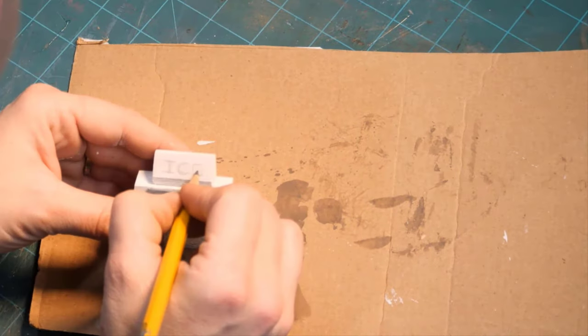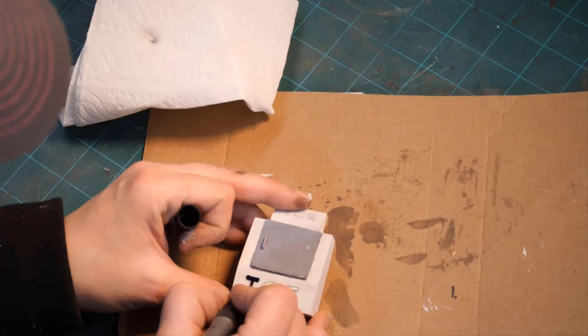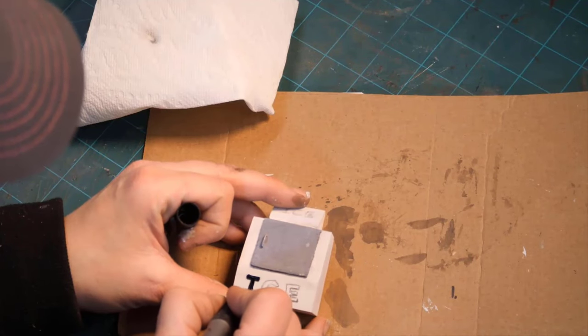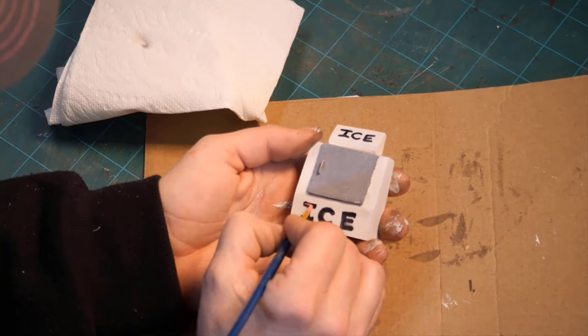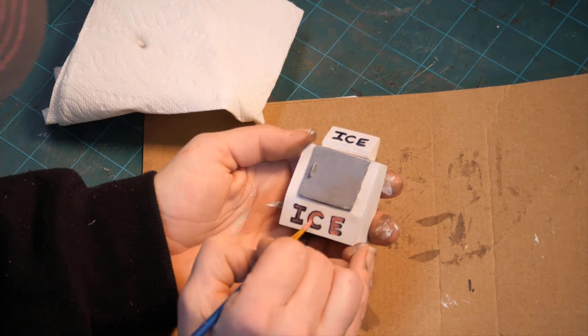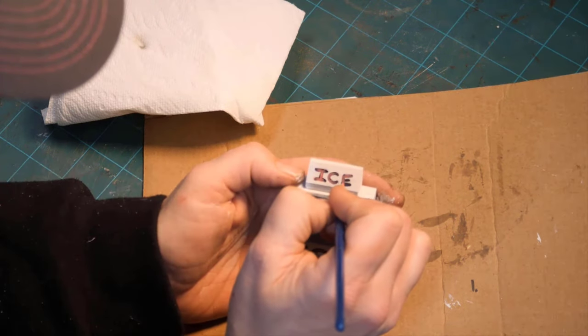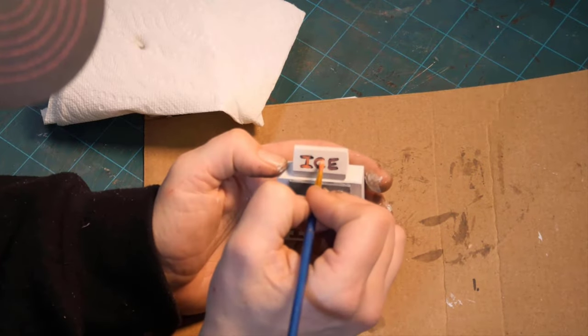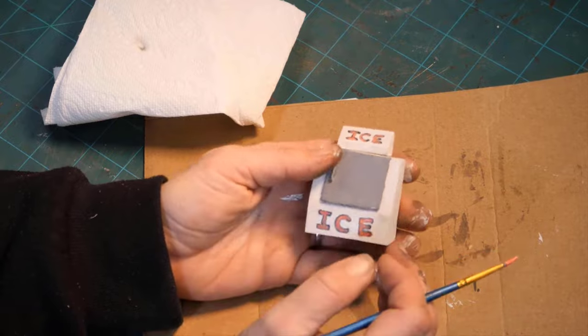Now we're figuring out our ice part. We're going to do some detail work with a marker at first. Sometimes it's easier to just use a marker and then come back over with the paint. You guys can see what I'm doing. I don't really need to explain it, but I just do it over and over and over again until it's about the color that it should be.